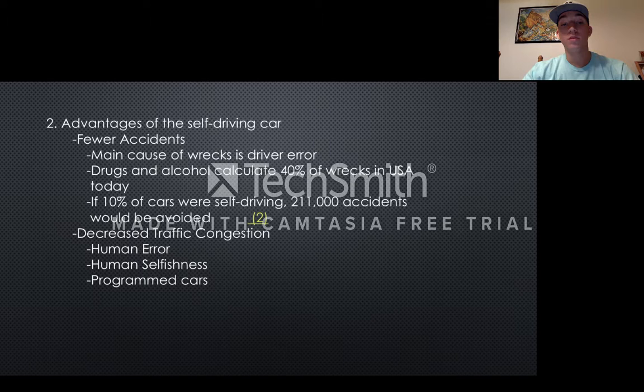Scientists have proposed this theory to countless groups, and they always respond with, everybody would get in front of us. Some smart cars could be programmed to leave plenty of distance between cars, which would let traffic flow smoothly as people needed to switch lanes and exit highways, causing less traffic jams and faster travels.